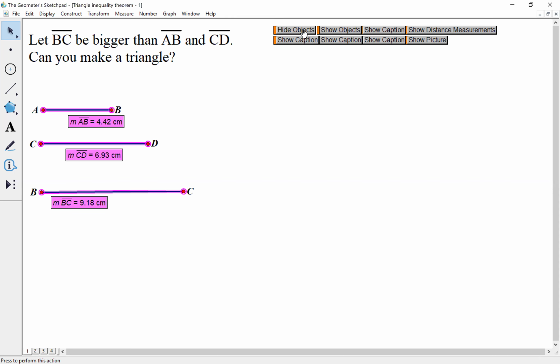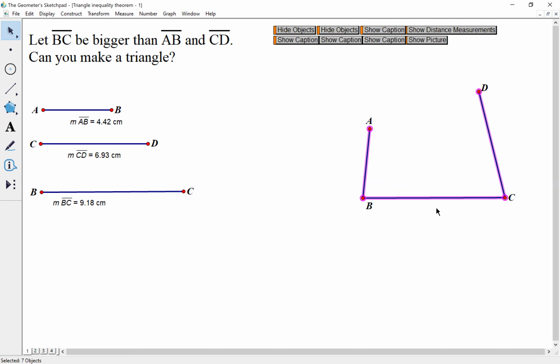I have three sides, and BC is the biggest, right? We can see the measurements of AB, CD, and BC. I have all three. My question is, can you make them into a triangle? So let me put them together. In this case, I'm going to put the biggest side at the bottom. You see BC at the bottom is the biggest. And to show that it actually relates to my measurements, look what happens if I make AB smaller. You see? The other side gets smaller or bigger depending on my changes. So I still have my measurements there.